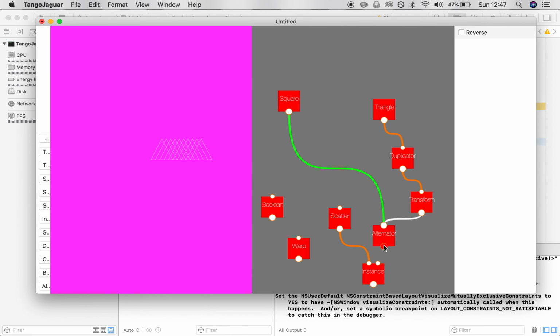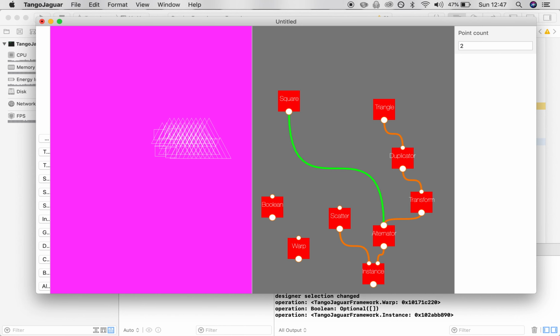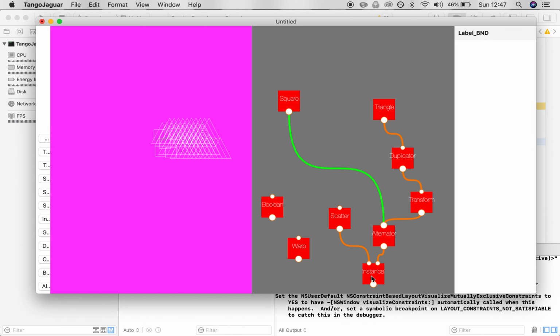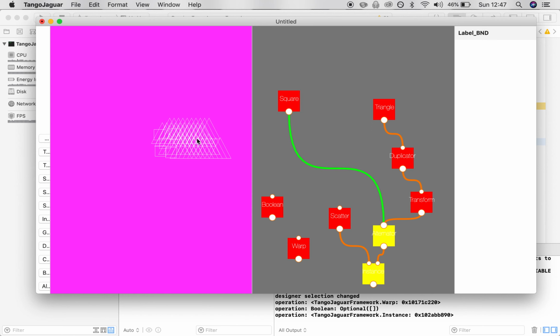Again, this sounds complicated, right? But all it's done is say, give me some points, and then either give me a square or one of these generated shapes every other time into this instance. So if I was to say 2, it's probably not going to update now because of a bug. Yeah, there's a bug, but you can see on the design it's got squares and triangles now.